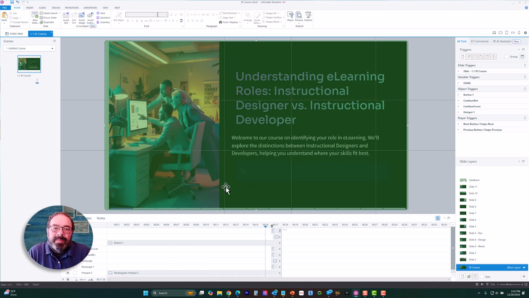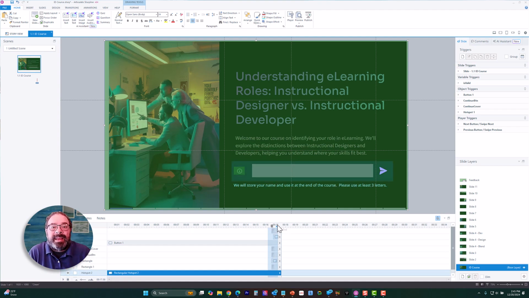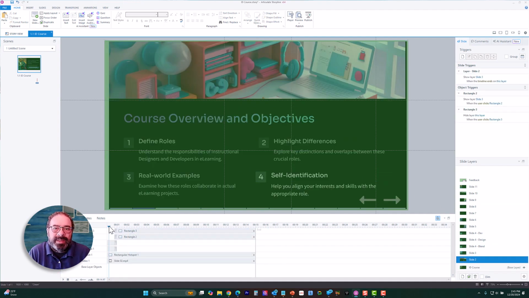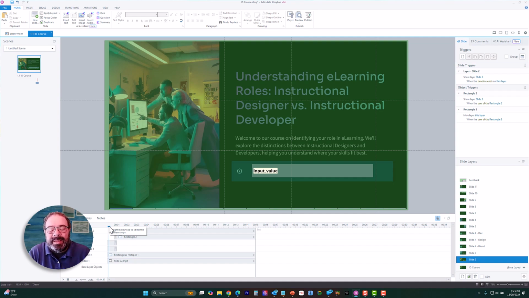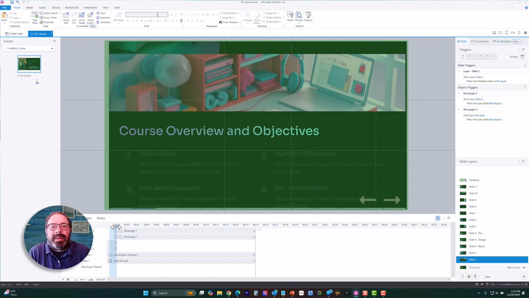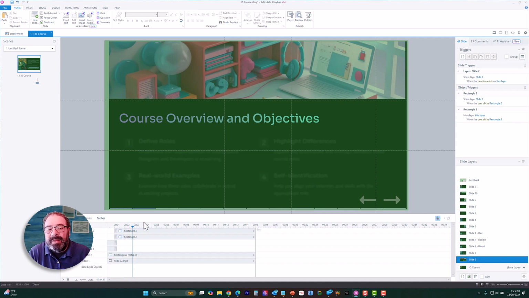So what happens is right here, I put a hotspot over the video so that while this is being narrated and animated, then this comes in and the user has to put in their name. They put in their name, then they click on next. The next button brings them over to here, and when this slide starts, it looks like where they left off, but I'm just using that because it transitions up. I just wanted to capture that and do it that way just to make it look neat.